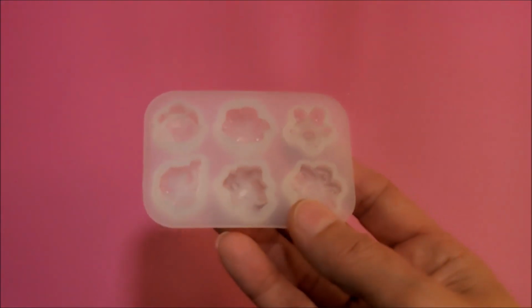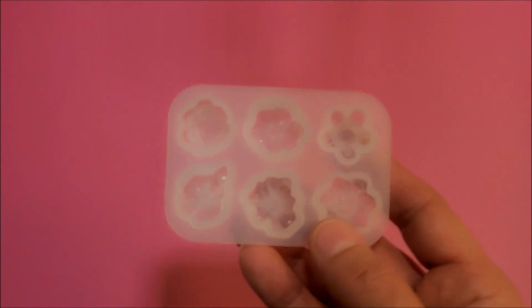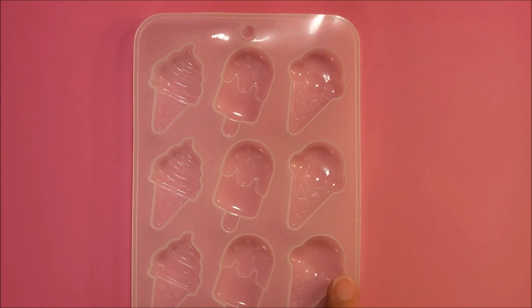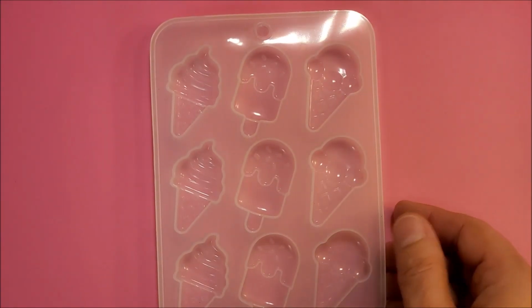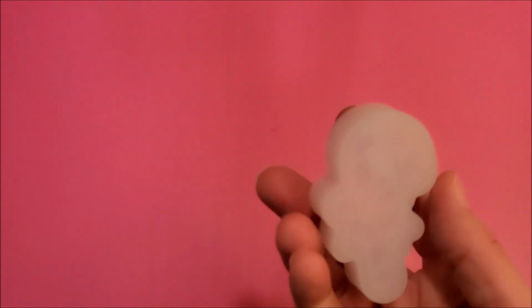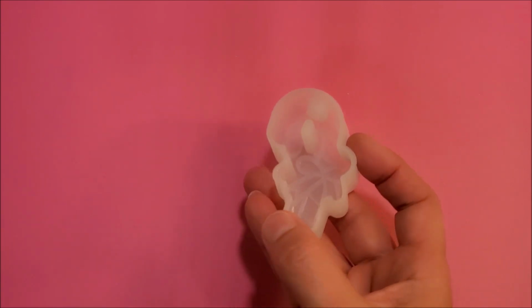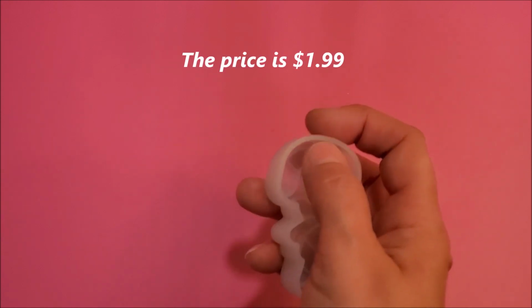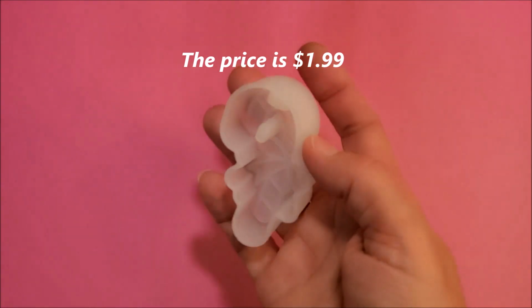And then I also have this mold to make 6 different types of flowers, and that was $1.70. And then I have this mold I think is adorable, especially for summertime. It makes little ice creams and popsicles, and that's $1.99. And then I've got this little mold to make square beads. And here is to make, I don't know if you can see it, a candy cane. And this part right here is so that it has like an opening, so you can place that on an LED light during Christmas time.